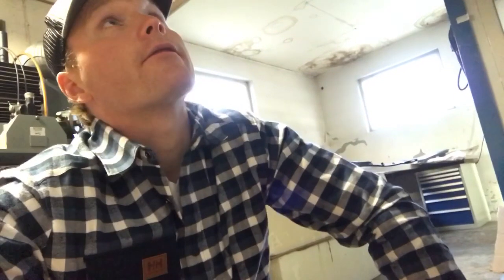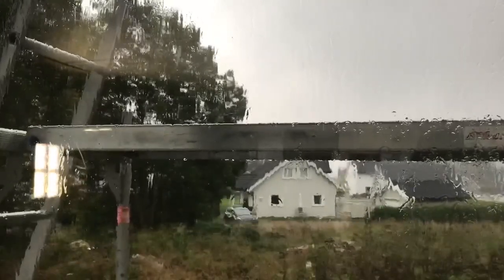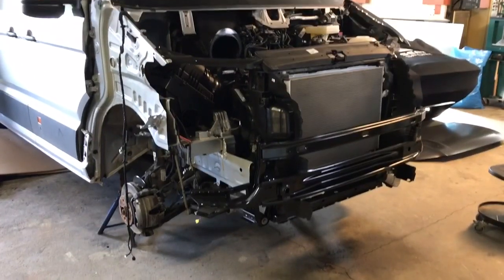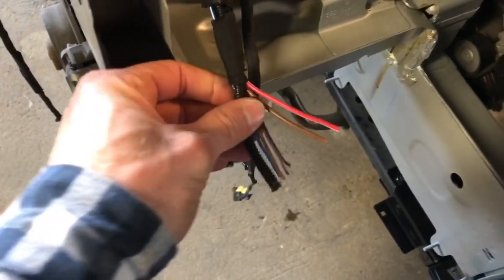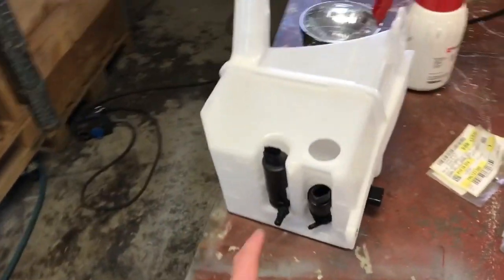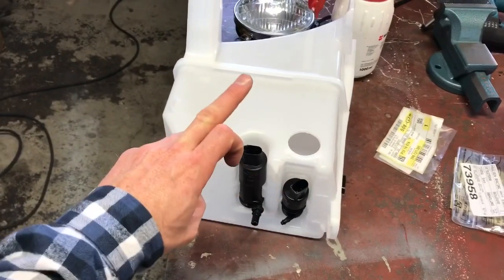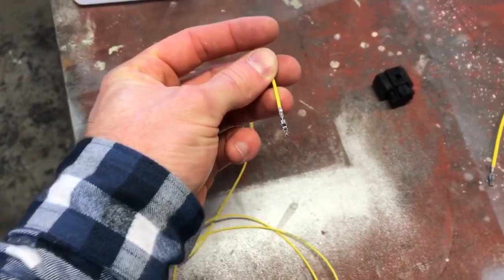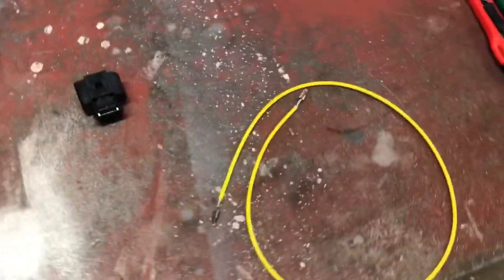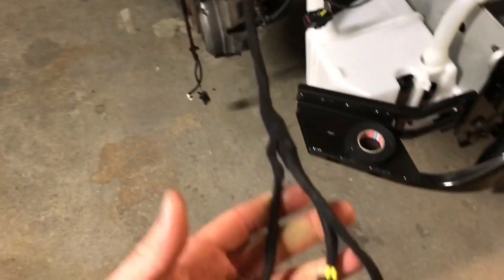Now the fun work starts — mounting this together. That's the nice part of the job. It's a testing day — testing the new roof. It's coming slowly together. The next project is to organize those cables. They were cut in the crash. They are for the washer fluid tank, for the level sensor of the washer fluid, for the pump for the window, and for the pump for the lights. I bought those three new — the connectors. I bought cables with original connectors in three different sizes, like it should be original. This cable is soon ready.